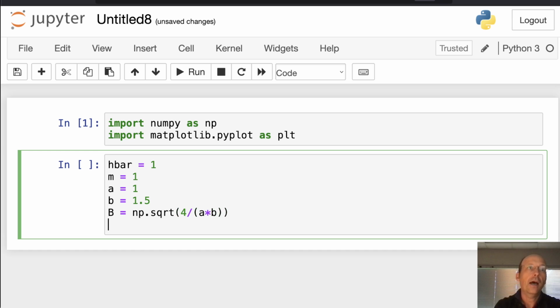I need that. Now what I'm going to do, I want to define a function to calculate the energy, a function to calculate, I guess I could do each one. I'm going to do each one individually. I don't have to do that, but I am. So let's call def Ex, and I'm going to give it nxt, which is my x quantum number in x. And I put the t there for temporary, just so I have a different variable inside of my function than outside of my function.